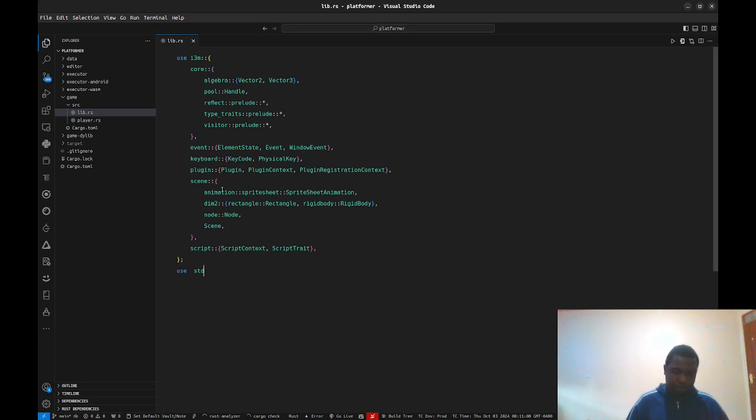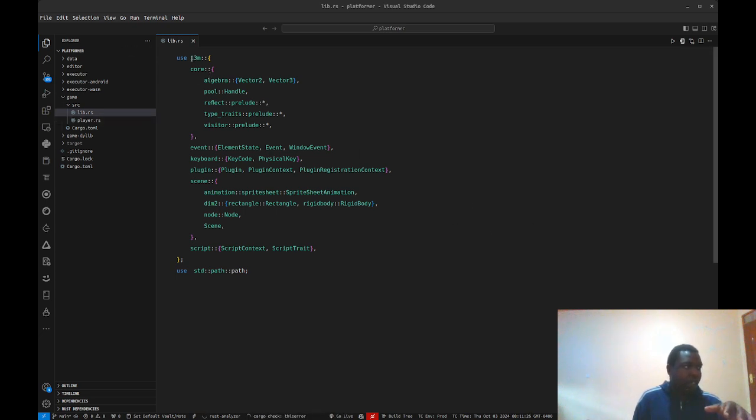Because it is Rust, we have to indicate that we are calling the pub, like that. Of course we have to close it. Now from here, because we are working with a platformer, it's sort of an automated process, so we are going to create a bot, but this is just initialization.